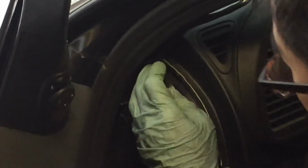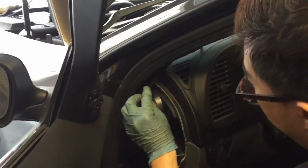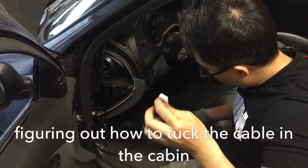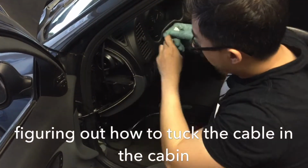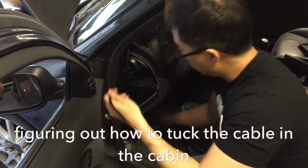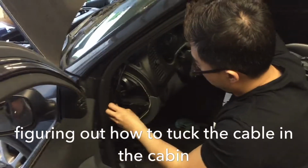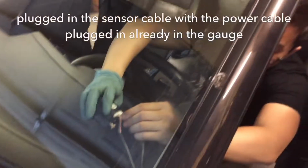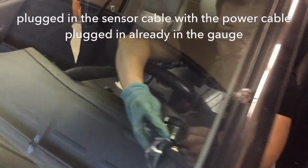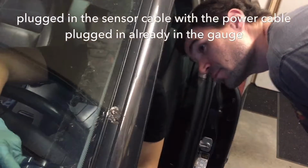Oh yeah. You could try closing it, just zip tie the extra wire. And then, I don't know, somehow bring it through here like this. So no power anyways. Yeah, so like that. Right. Wherever we put it here.